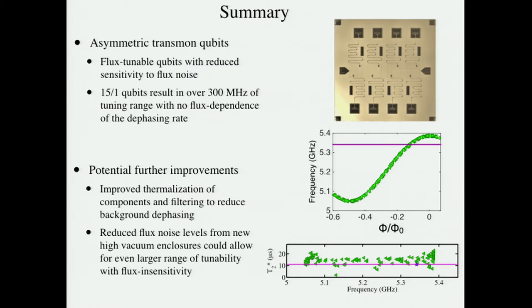So I'll put up my conclusions here and say in the future, there's prospects both for trying to reduce that background dephasing. We can learn from the work in Rob's group at Yale on how to understand this photon shot noise dephasing. And we are working and coming up with better ways to thermalize things, better ways to optimize the coupling of the qubit to the cavity, cavity to the output, these things. But we can also, we're also working with Robert McDermott's group to come up with to try his great new techniques for improving that the vacuum conditions that the qubit is cooled in, to try to reduce the flux noise level. And sort of beat down both the offset and the slope. And I'll close by just thanking John for being a truly wonderful mentor, and really being an inspiration for all my scientific work moving forward. So thanks.